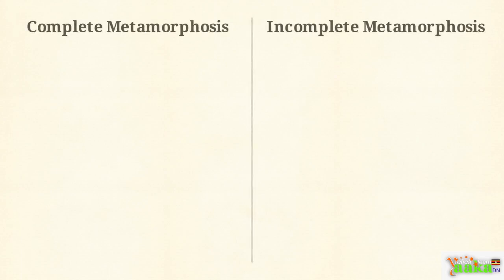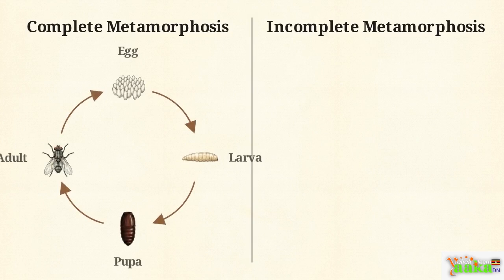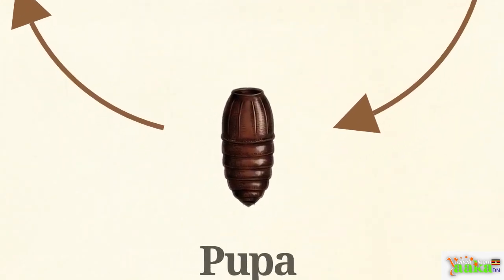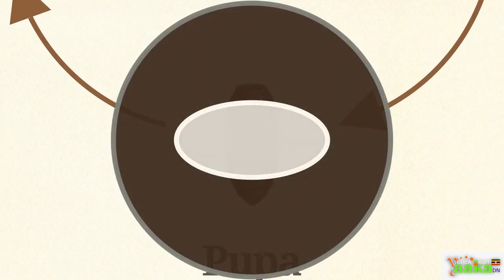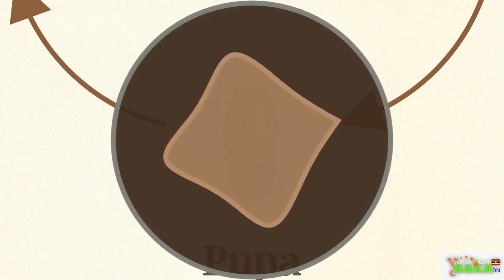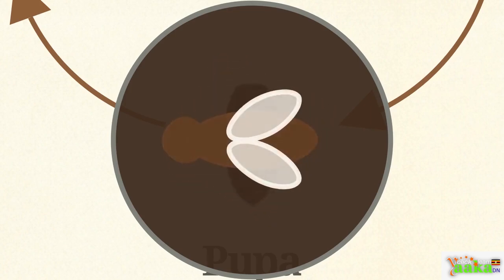Insects apply cellular change through metamorphosis, taking one of 2 paths. On the left, the housefly undergoes complete metamorphosis: an egg, a feeding maggot larva, a resting pupa, and finally the winged adult. The hard brown pupa shell looks dead, but it's highly active.